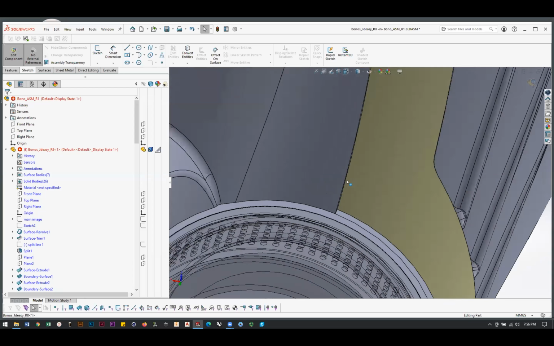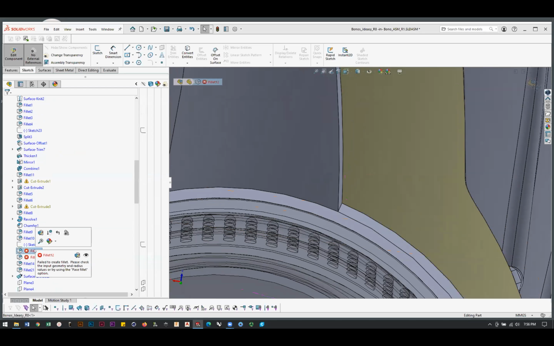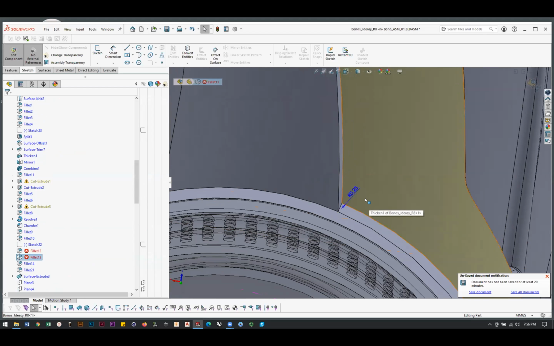So clearly, if I had a 1 millimeter fillet running on the top and a 1/4 millimeter running on the bottom, that would be 1.25, which is bigger than 0.75. So we don't have enough space on this face to put those two size fillets.